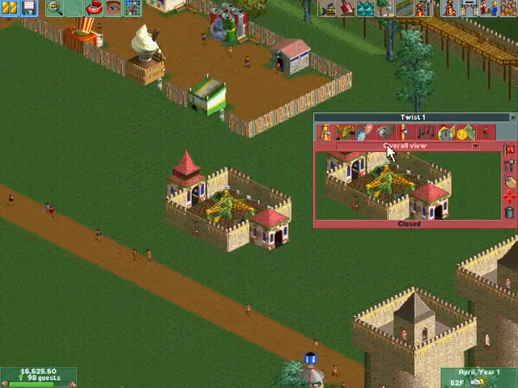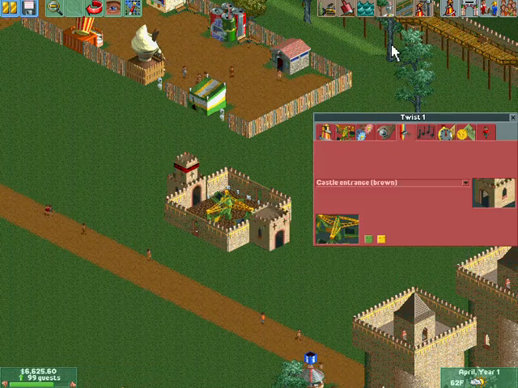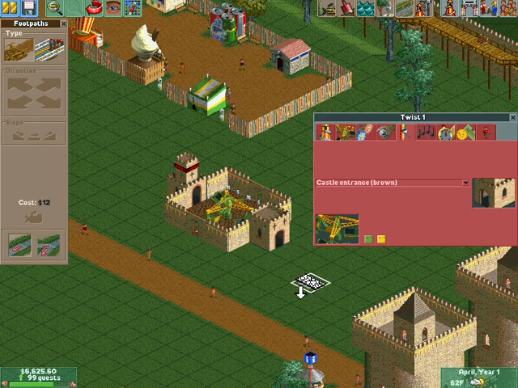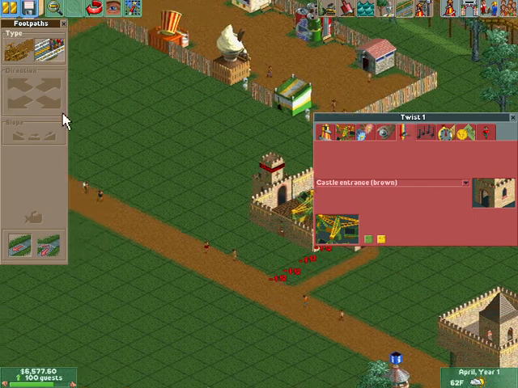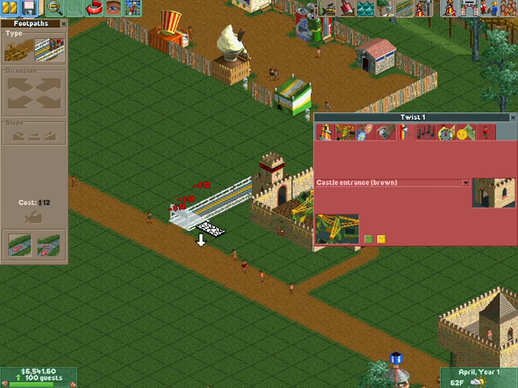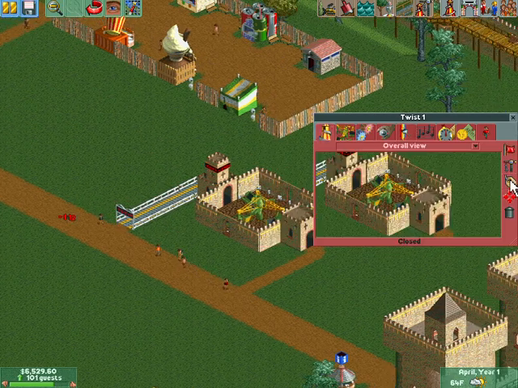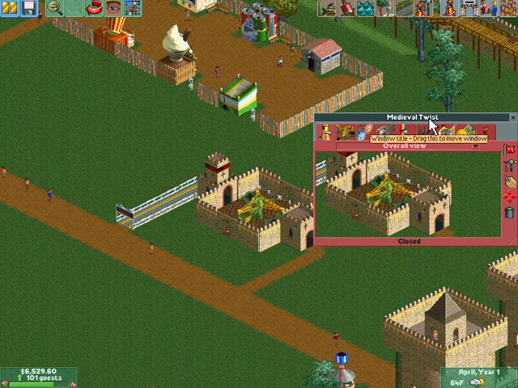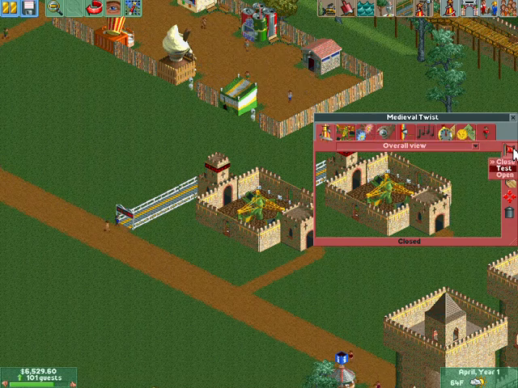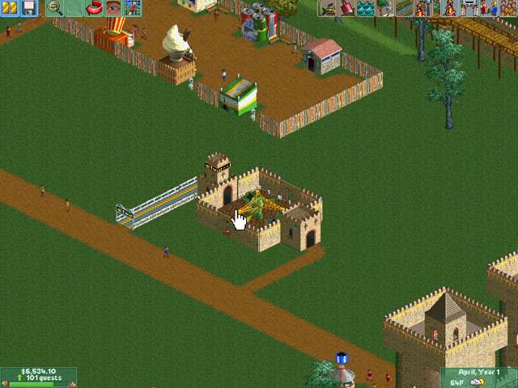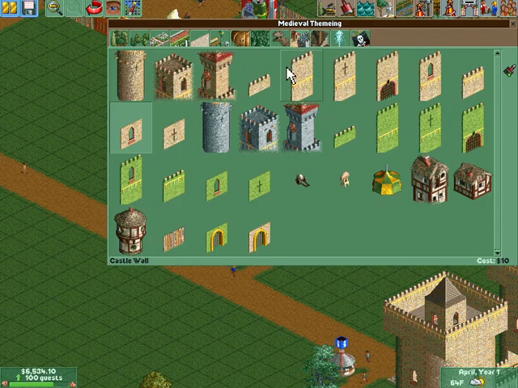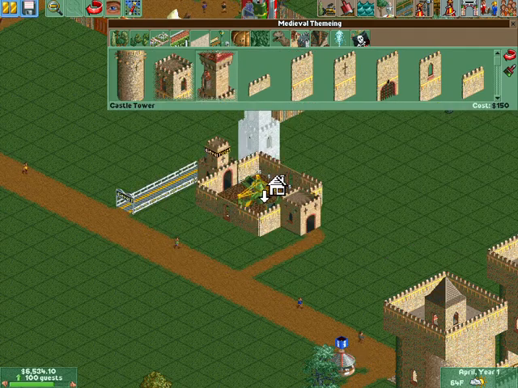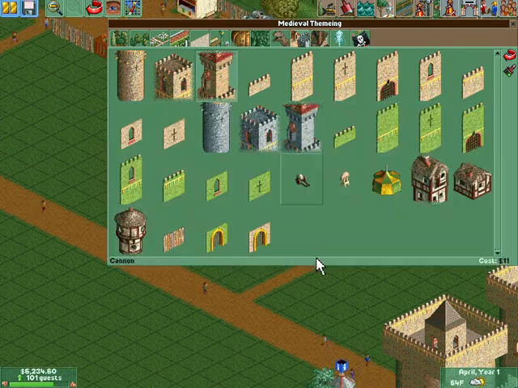And there are so many options for customization, and obviously the big key here is just trying to stay within the budget, which is relatively reasonable in games like this, which I can definitely appreciate. Bring out the queue. I don't know, Medieval Twist. You can see I'm going for a theme here with some of the names that I chose. But that's what's most fun about games like this, is that you have so many options just to make the rides your own, add your little unique flair to it. And I think that's one of the definitely really enjoyable things about these kind of games.